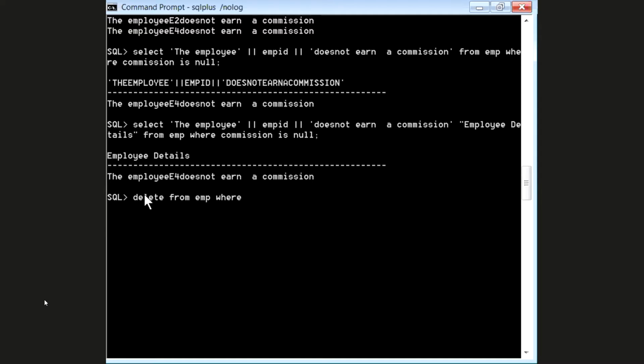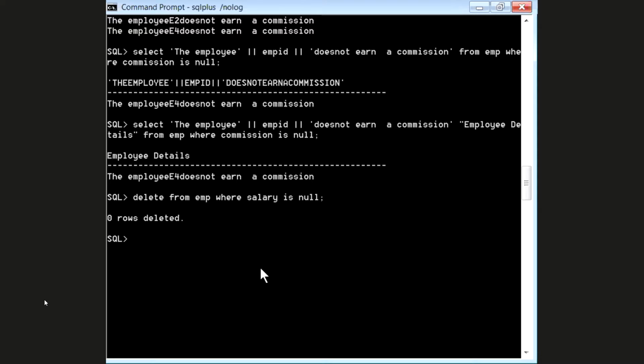So delete from EMP where salary is not null. See, when I write this, none of the conditions will match, so 0 rows got deleted. I don't want to delete actually, that's why I wrote this condition. None of the conditions is matching, hence 0 rows got deleted.